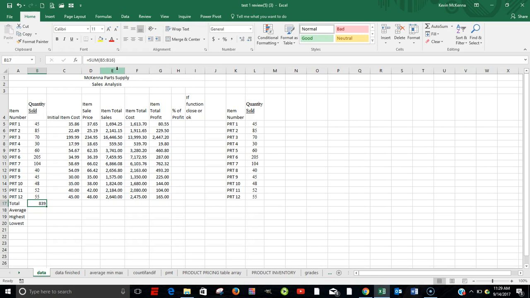Autosum will give you a total of a range of cells. What that range is, quickly double left click, and it's showing me the range I'm summing. How you read this for this function: I'm summing the numbers between cell B5, colon means a range, so starting at B5 all the way to B16. That's what in fact I want to do, so we double checked it by double left clicking it.